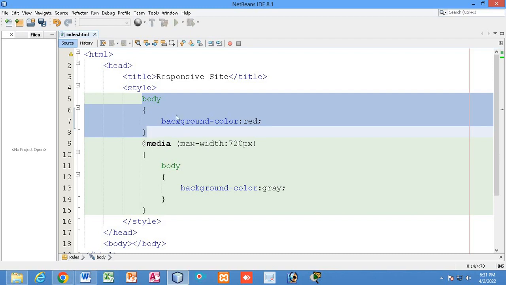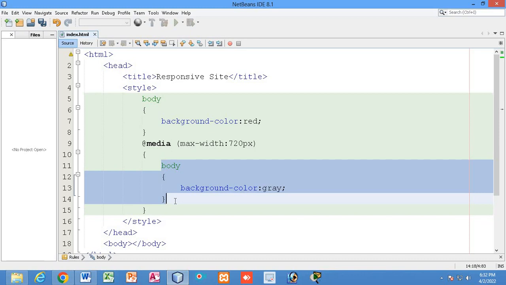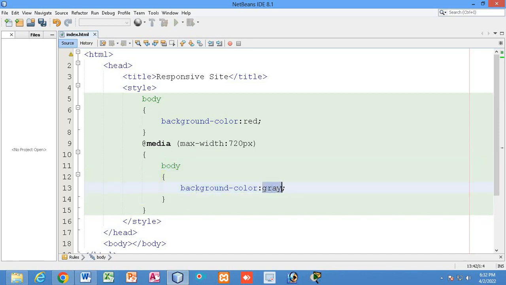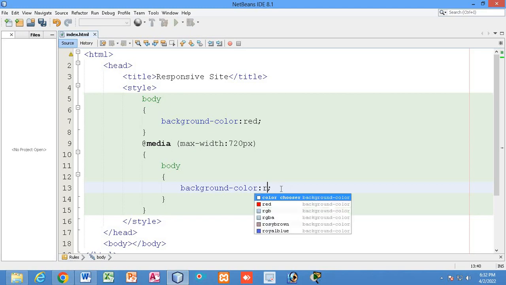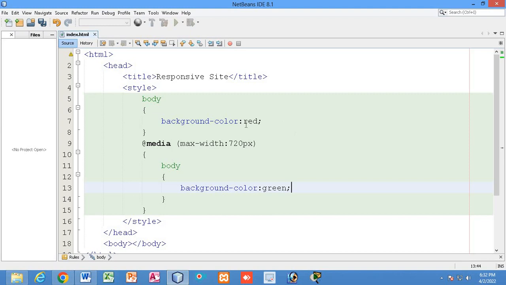I have declared the CSS property value for the body outside the media query, and inside the media query again I have declared the same thing, body, opening and closing bracket, and background color, and here the color will be green. Only the value is changing, red, green.